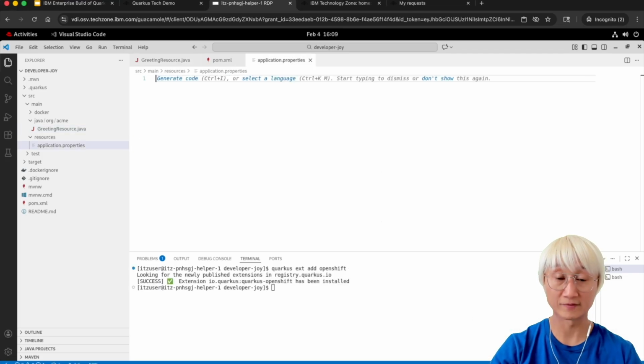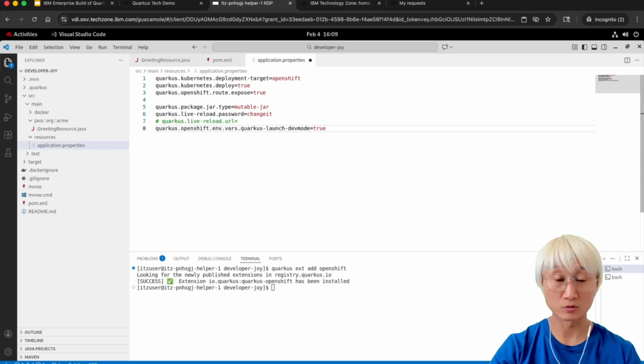The first thing I'm going to do is add a new Quarkus Maven extension, which is OpenShift. You can also add Kubernetes or something else, but OpenShift integrates really well with the OpenShift cluster. That allows me to containerize the application without any specific OpenShift YAML or Kubernetes YAML, and I don't even need a Dockerfile. The only thing I need to do is specify some keys and values in my application properties file.